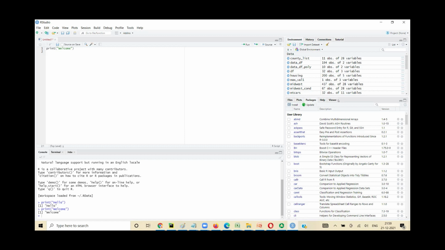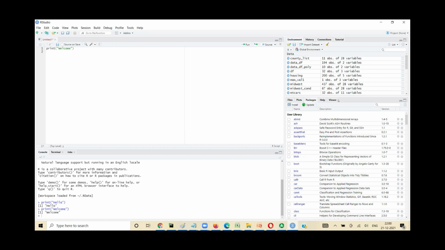Now every day, the people who are working, it's open source, right? So lots of people work in their free time, they don't get paid, and they keep on adding new packages. So packages are nothing but new features that get added.